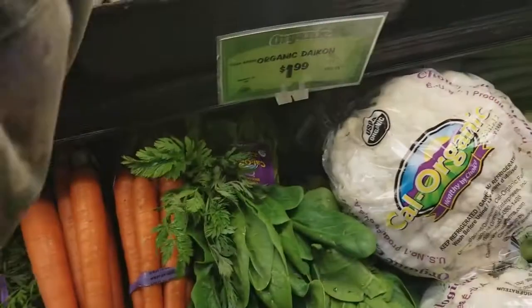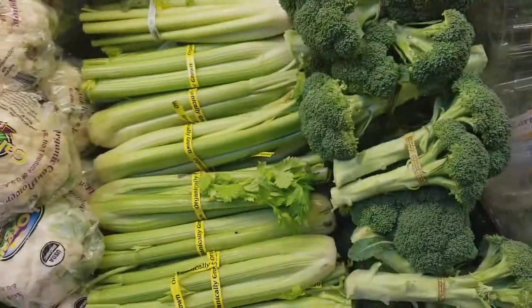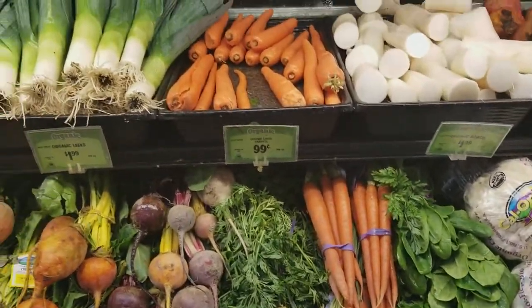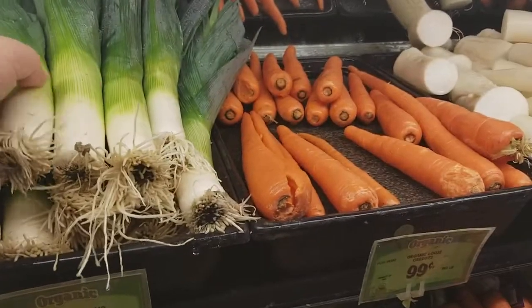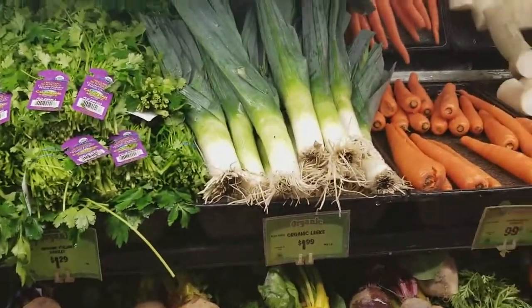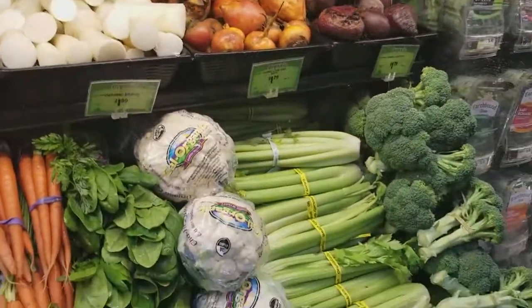I love this place. I've only been here a couple of times and didn't really realize how good their produce was. Look at these leeks — I'm gonna get a couple of those for sure. But if you haven't been to Sprouts, you need to think about it, because they've got an amazing produce section.